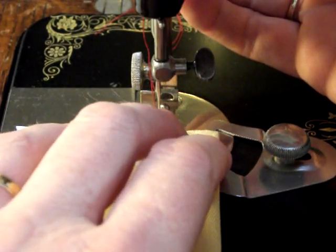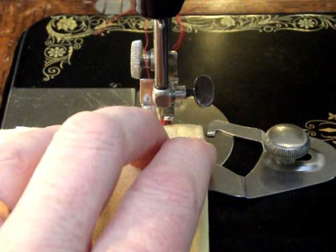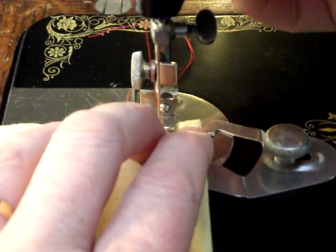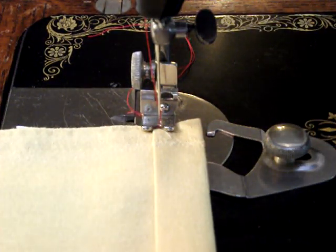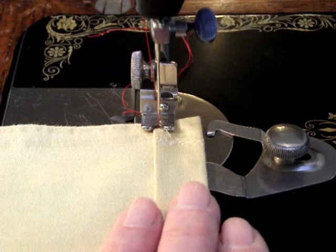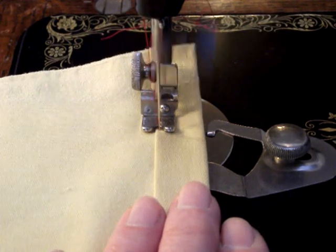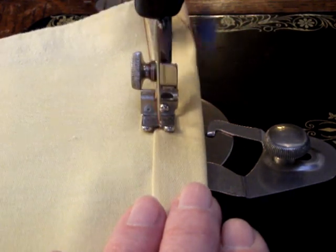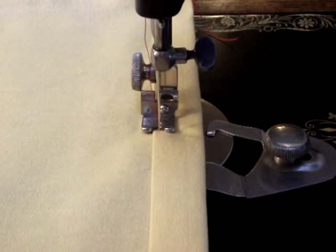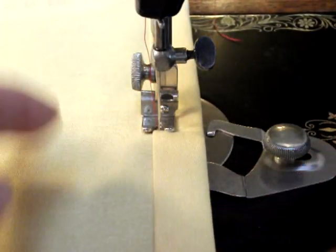and I'll just lift the foot, raise the needle and slide the material under. And now to start sewing, and let's hope for a good result. Stop and check. Yes, it's working. Let's do the whole thing.